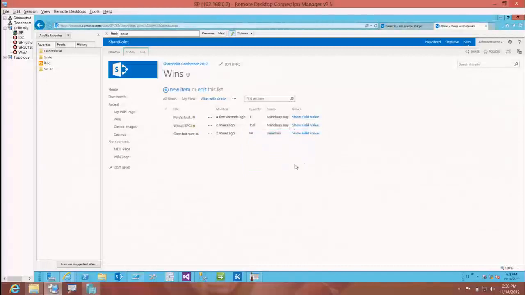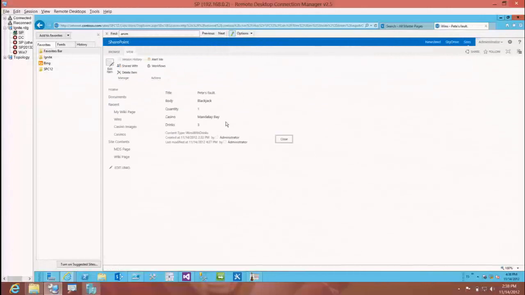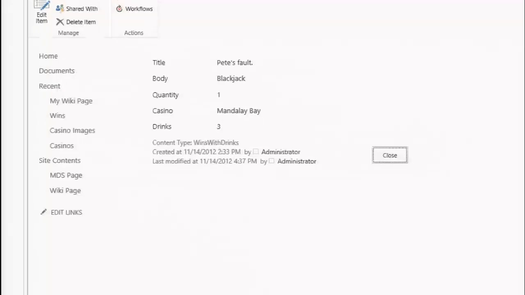So we'll go back here and do, what does it look like when I go to view item? There, now it's a number. So we went a drop down, we had a link, we had text, we had a pop-up, all from just changing the different forms that we're interacting with. This is a hugely powerful capability using JS Link, being able to tie it to maybe our own fields, deploying it into content type. Now for the devs in the room, let's go even one step further. Let's see how you can really take advantage of this in a custom solution.